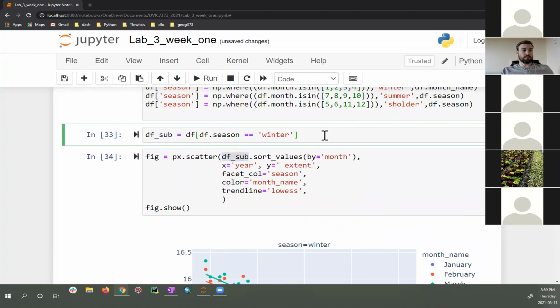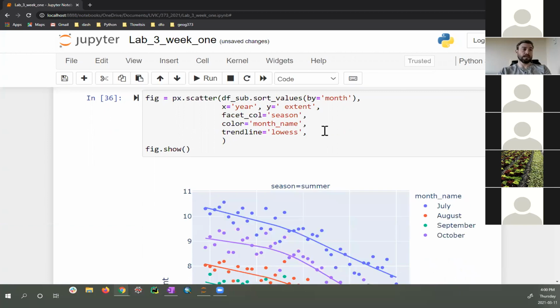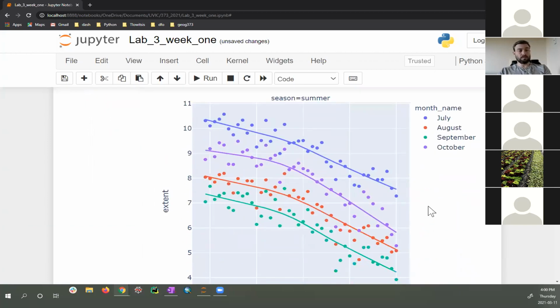And just like we've done in the past, we've just got what's called a mask. So we've masked our df on a clause where season equals winter. So likewise, we can change the season to something else. You know, summer. Maybe we're really worried about summer because, well, that's when it's hot. Maybe we want to change our summer subset that I've got July to October. I don't know. Let's take a look. So if we run that, now we're looking at our summer.